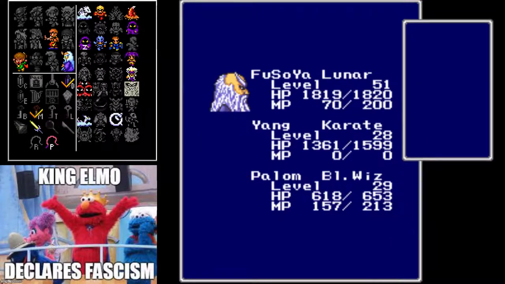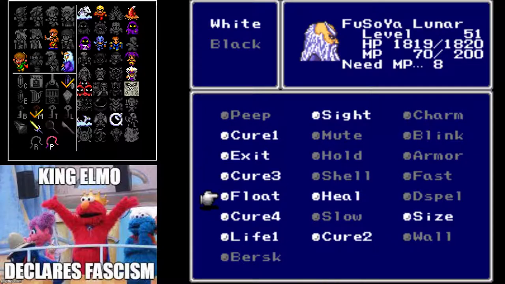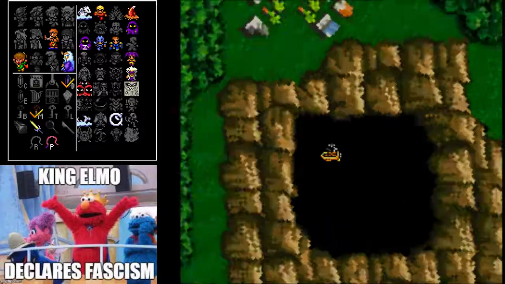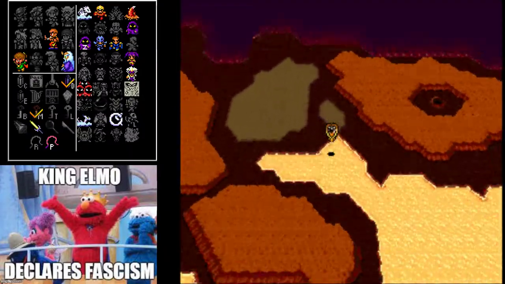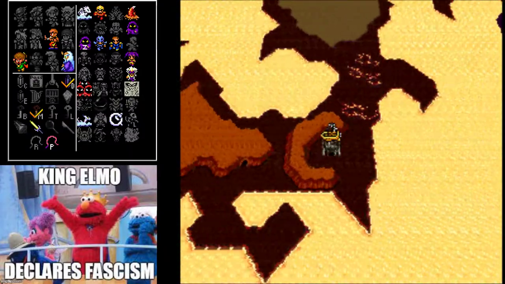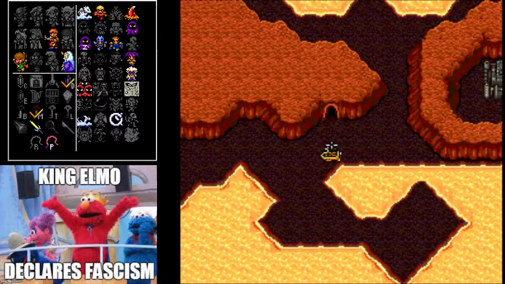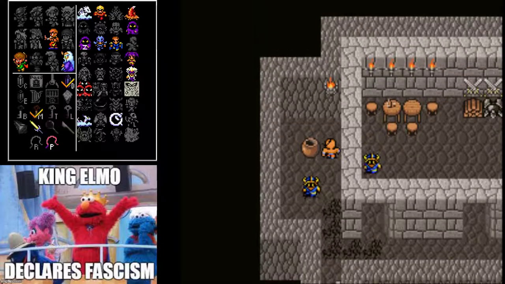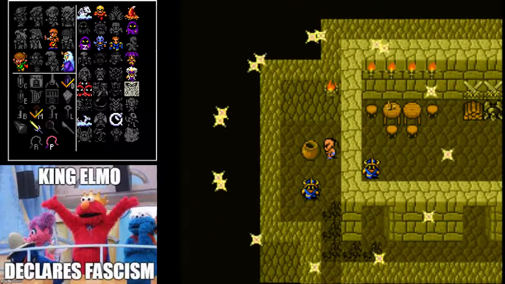I don't think I have float. I do have float. Okay, so that is an option. I'll probably head to the Feymarch first. First, we need to stop by and do some heals because Fusoya tapped a lot of MP there.